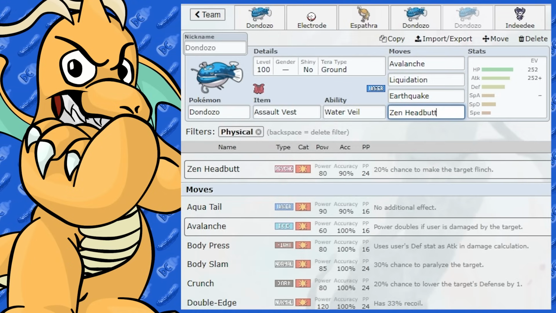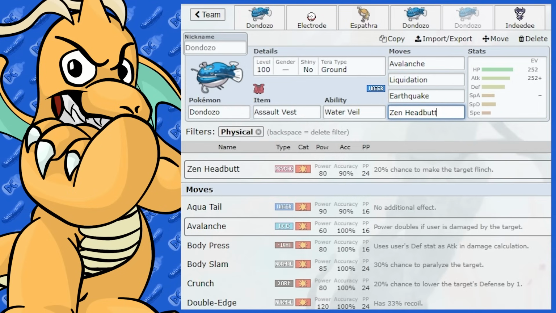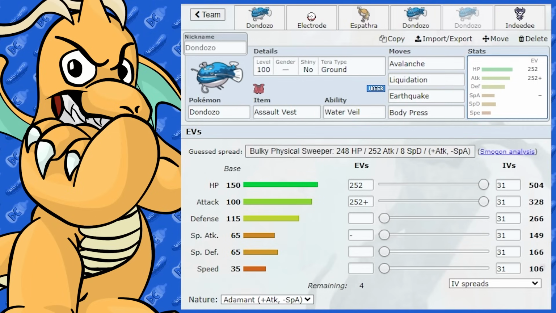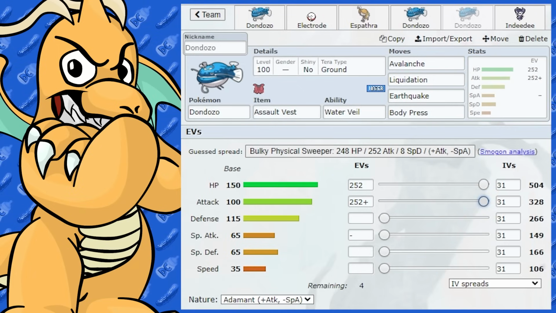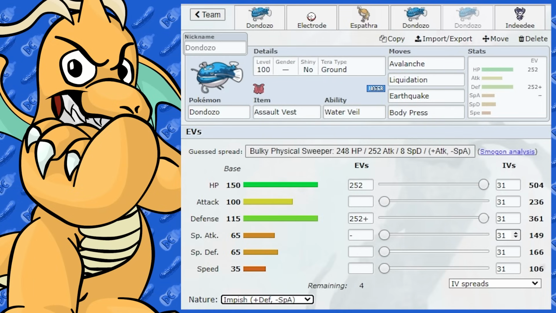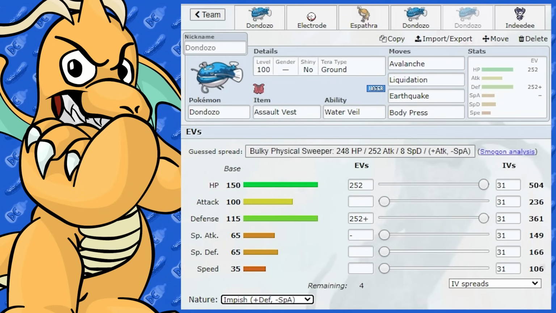Or say a Grass and Poison type comes in, it's good for that as well. So there are some other options. You've got Heavy Slam and Body Press and those sort of moves. Even if you did Body Press on here, it's still got a respectable defense stat. So if you really wanted to run something based on defense, you could go something super thick like this, right? Like Impish. But then again, in my opinion, you're sort of wasting its attack stat.